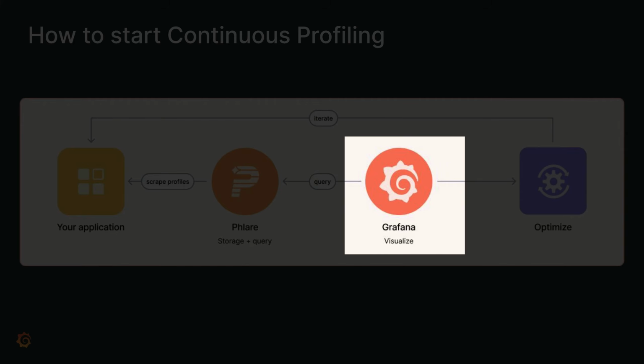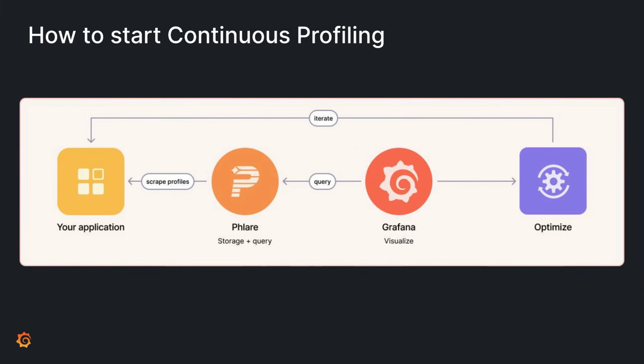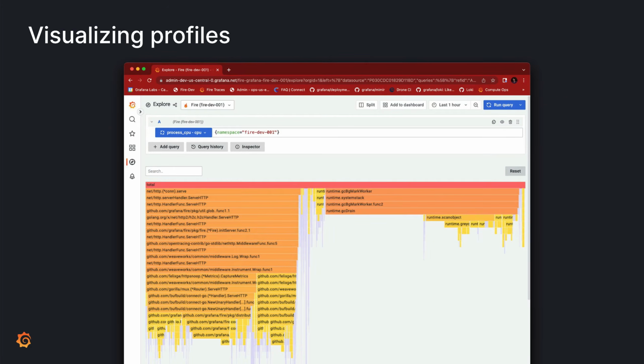To visualize the collected profiles, you need a visualization tool. There are different ways to visualize the data. One of the most popular visualizations is a flame graph. A flame graph depicts a distributed profile recording by using a timed and color-coded horizontal bar to represent each function call that occurred along the request's execution path. The latest version of Grafana now contains a new flame graph visualization, which can be used by multiple profiling storage systems.